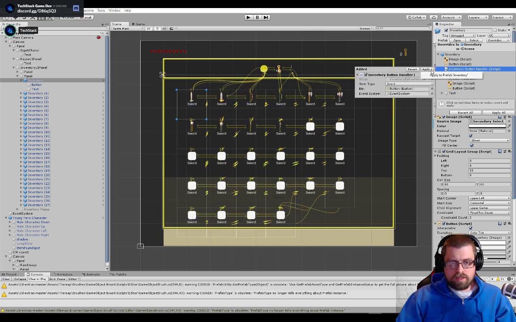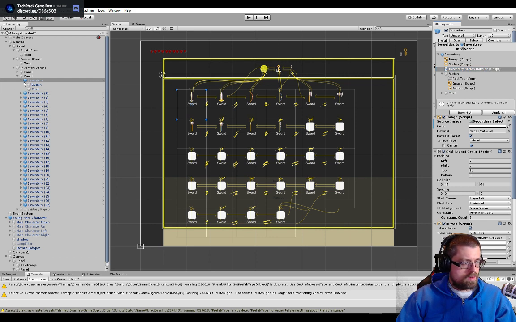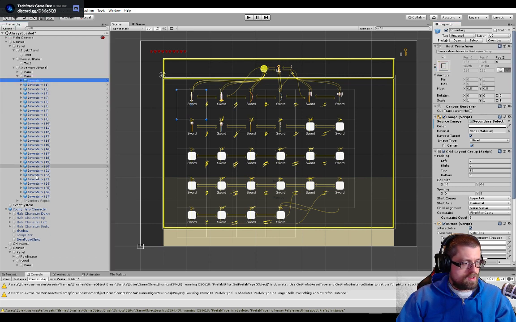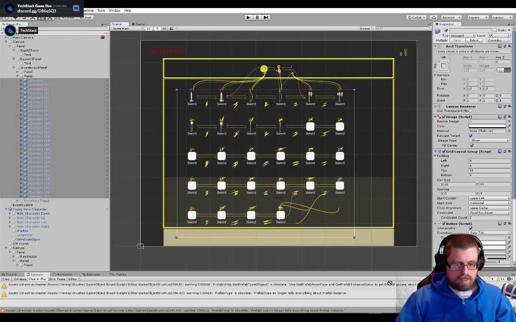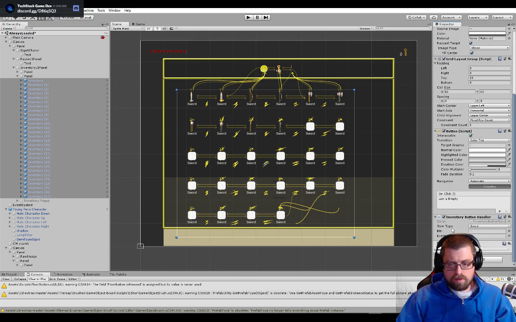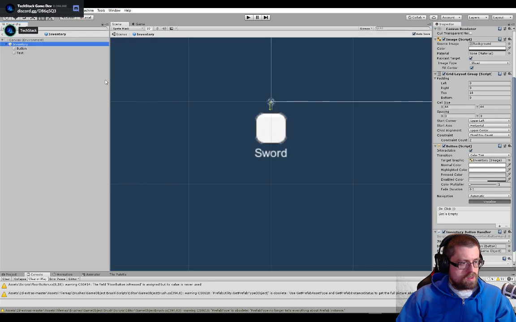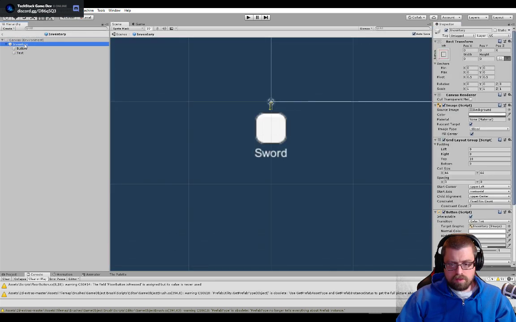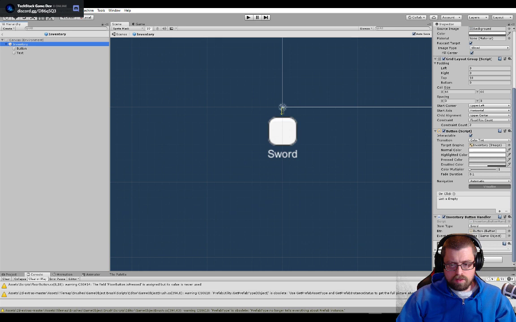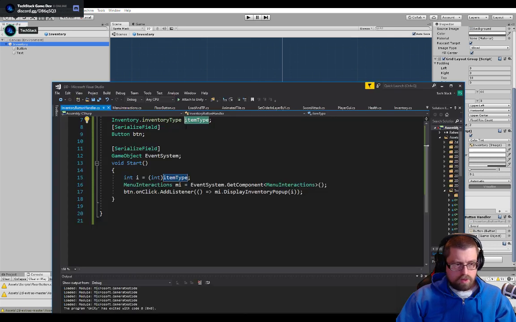We're going to apply this. We're going to select all of these and set their event system to be the same thing. Okay, then we're going to go into this one. Yep, we're going to go here.